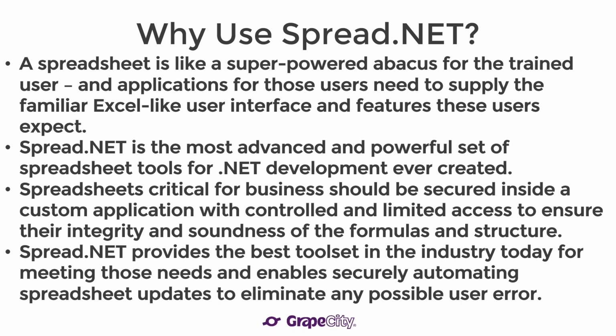Spread.NET is the most advanced and powerful set of spreadsheet tools for .NET development ever created. Spreadsheets critical for business should be secured inside a custom application with controlled and limited access to ensure their integrity and soundness of their formulas and structure. And Spread.NET is simply the best. Nowhere else will you find these new features like dynamic arrays and visual functions, which I will talk about shortly.